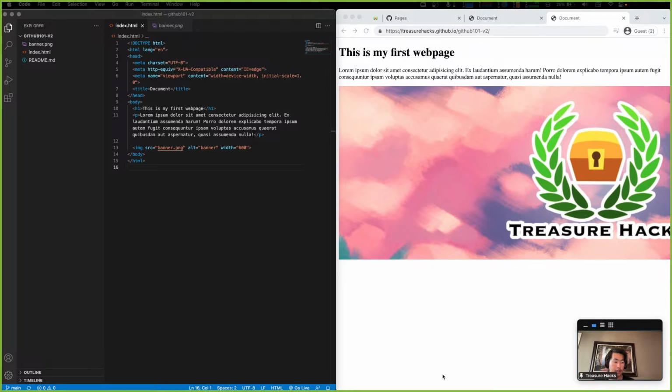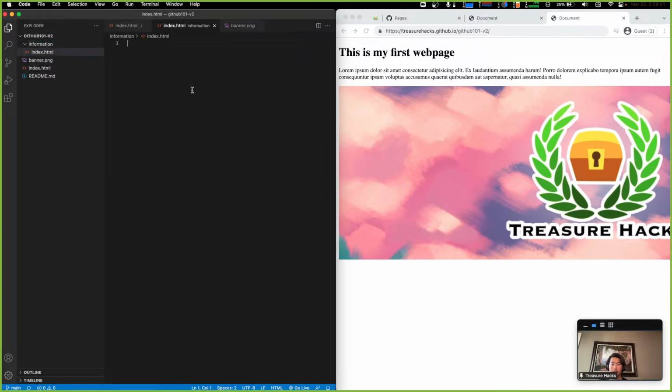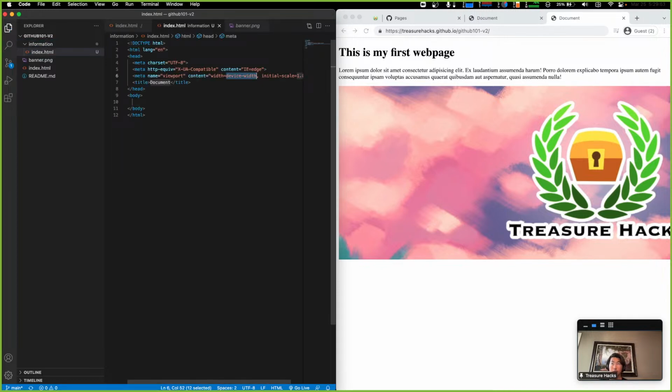All right. So we have most of this stuff, but there's one little problem, and that's once we start creating folders and images, we can't have everything in the same folder once our website gets bigger, right? So to demonstrate this, I'm going to create a folder called information. And inside this, I'm also going to do an index.html file. And I'm going to do the same thing as I did before. So you can see we have a page in the folder, right? Index.html inside the information folder.